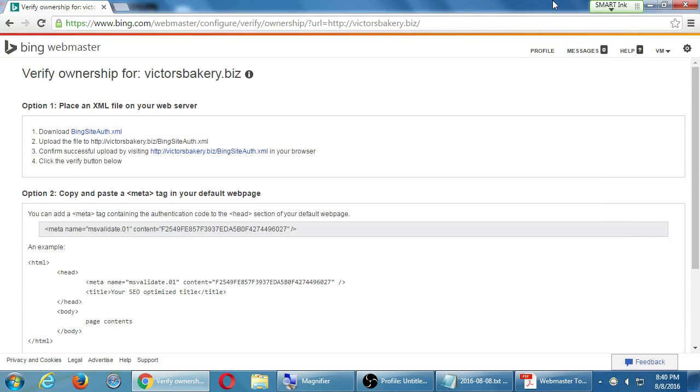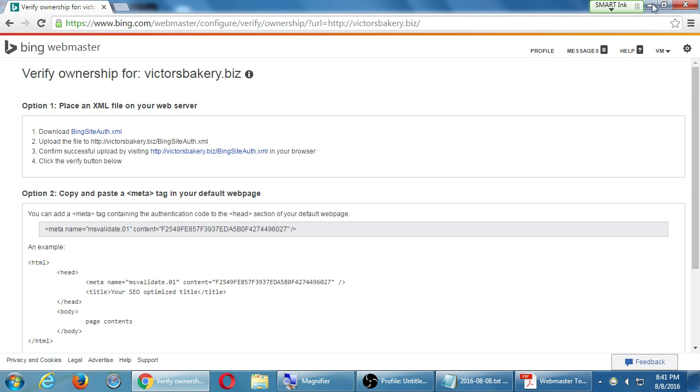So we saw here that depending on your particular setup, this was either very hard or not so hard. We're gonna need to do something like this for Google in a moment, but do you see the concept? We go to the search engine directly and we say, hey, here's our website, let me verify it with you.